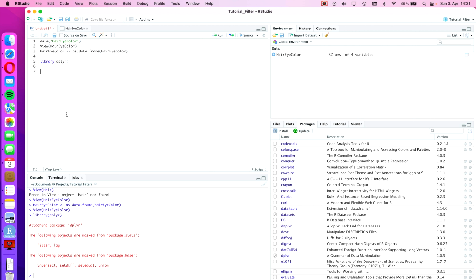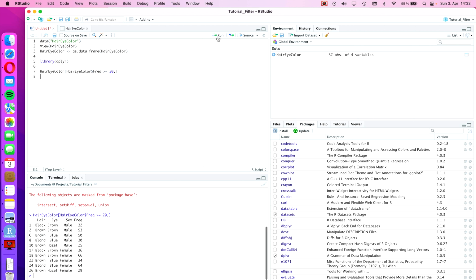So how we would do that would be, of course, we would type HairEyeColor and then the square opening bracket, and then we would type HairEyeColor again, $Freq >= 20, and then comma, because we want all the columns, and the comma separates the row selection from the column selection. And if we run that, then we get all the observations that have a frequency of at least 20 here in the console.